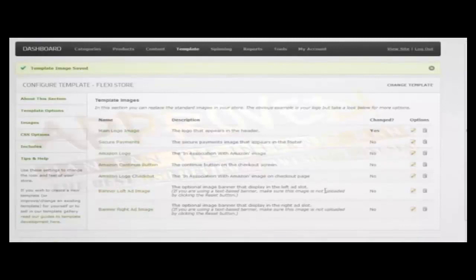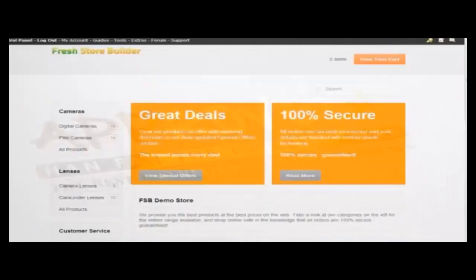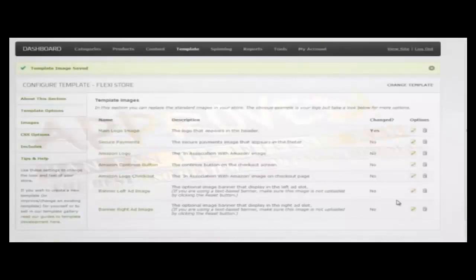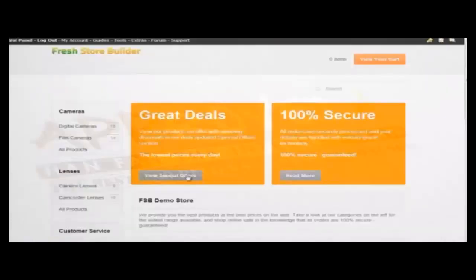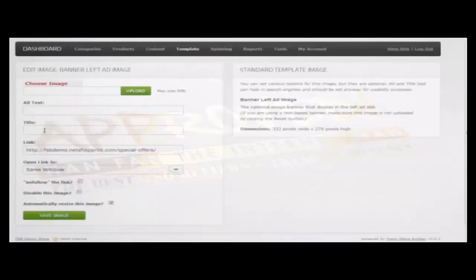And if you wanted to put a banner image in place of these banners, these are just text and CSS based things here. You could put an image here that you can click on and take you to a location. So if I look at the banner left, add image, right now it's not an image, it's a text. But if I wanted to, I could put an image there and have it clickable. So I could say, put my image there and make this link into wherever I want it to go.